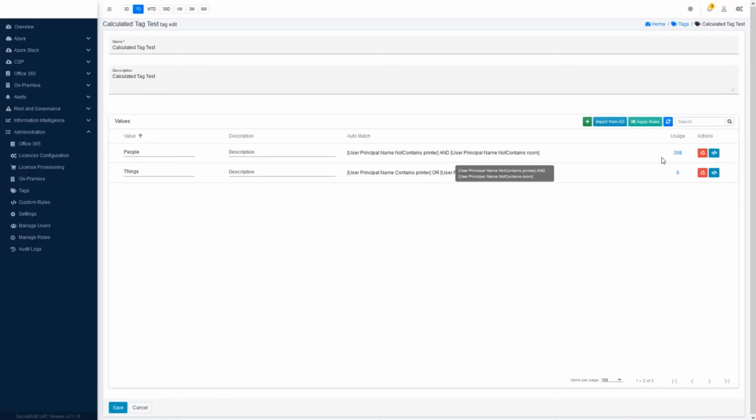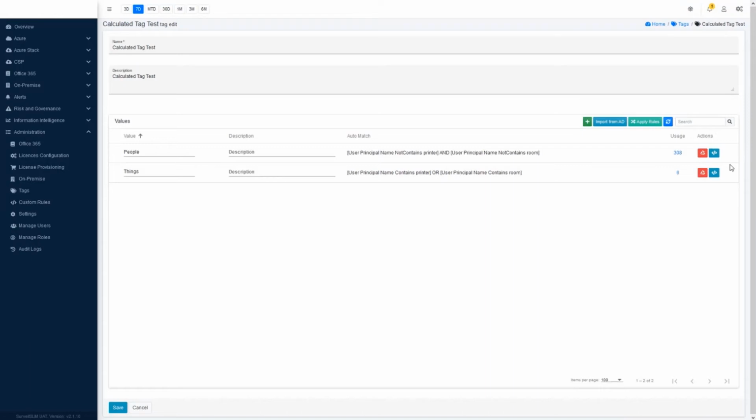As an example, some printers, scanners, rooms, etc., are licensed with Microsoft products because they use the facilities, but you might have a central cost code for them. They also might be shared mailboxes, which is more than likely, and it's very, very hard to ascertain who belongs to a shared mailbox. So this is a very useful way of doing this kind of tagging. So that's calculated tagging.